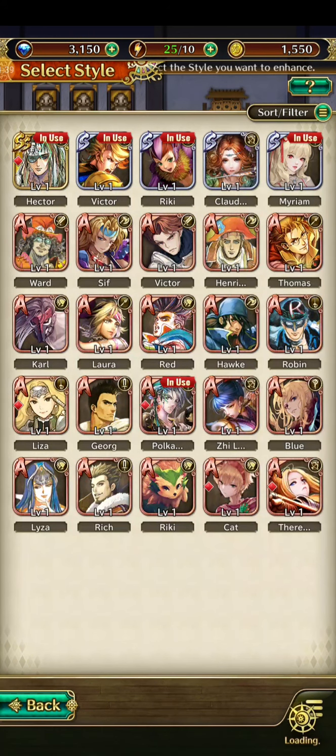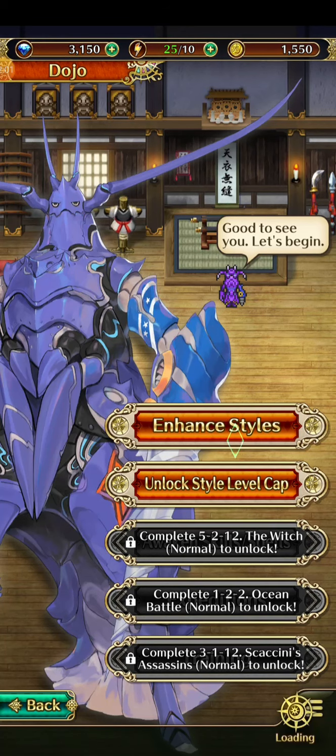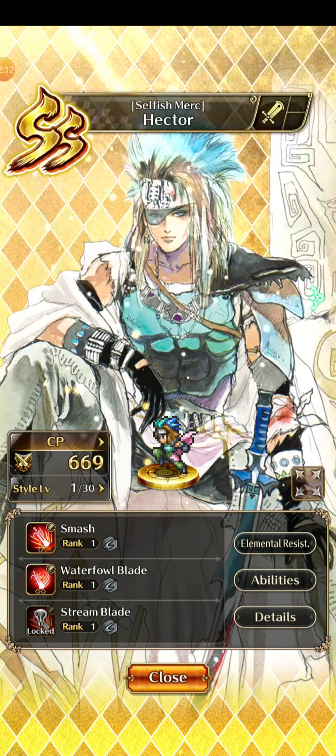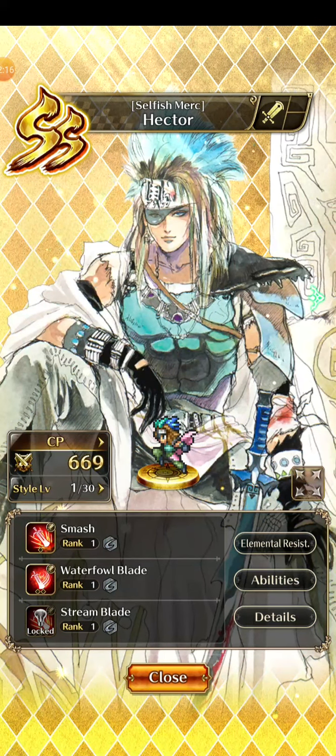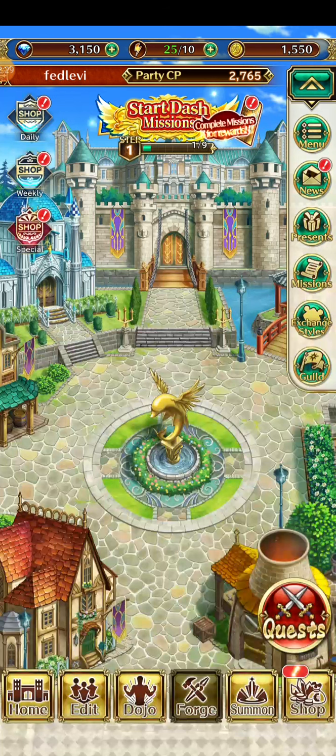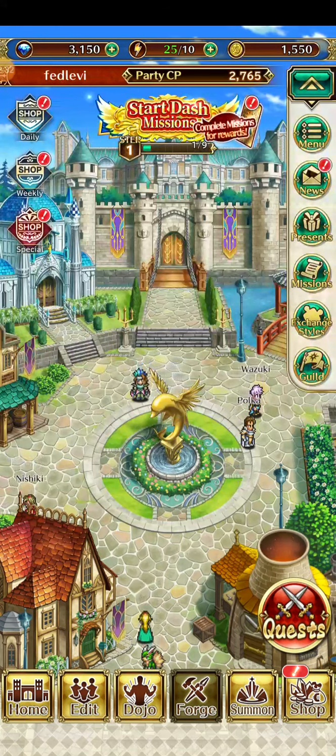So I can't do anything yet. Unlock style. Now, hang on. I want to do the Hector. Enhance style. I can't do anything. Style details. That doesn't help. Alright, so I'm not quite sure what to do at the dojo. I think I've got to actually do stuff, and then I go to the dojo to do it.